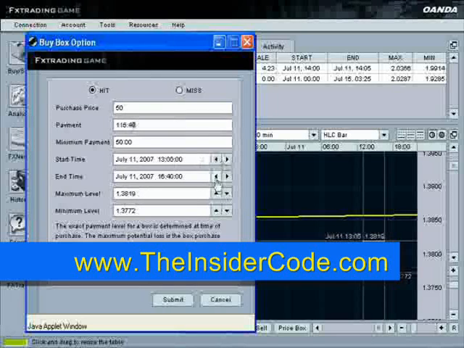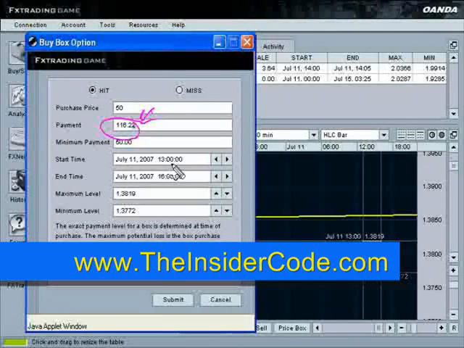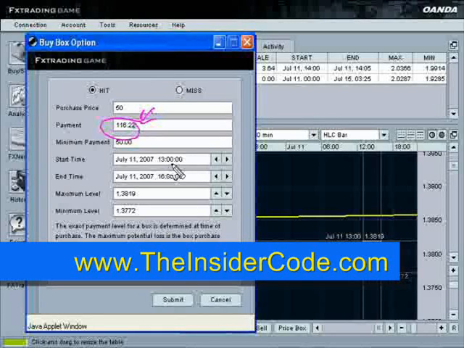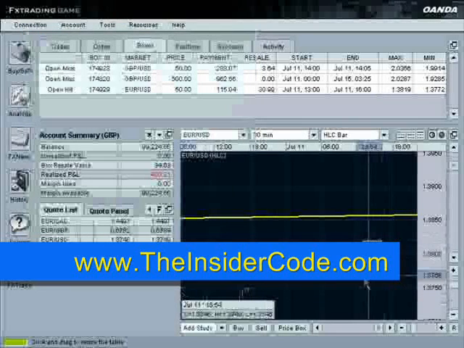So let's check the time. 1:15. We'll go down to 1 o'clock exactly, and that's 4 o'clock. We'll back it off here to exactly 4 o'clock, and we can see here that on our $50, the broker is willing to pay out $116.22. So we'll go ahead and write this down. We've got 38.19 down to 37.72, a $50 option pays out $116.22. Okay, so remember, that's if the market is going to come up and hit it. Okay, we've got our times right, we've got everything right. Then you just go ahead and hit submit, and the box will be created.